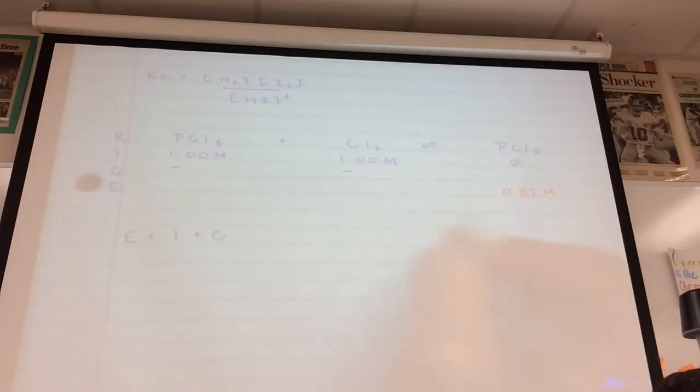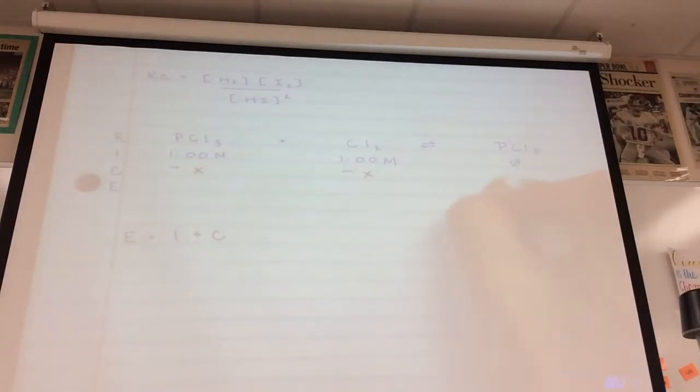You will subtract from each of these either a specified amount, or if you don't know what the amount is, you do in this case, but I'm going to walk you through it backward, you're going to subtract x. And in this case, it's 1x because the coefficient of each reactant is 1. If the coefficient here were 2, we would be subtracting 2x. If the coefficient here was 3, we would be subtracting what? 3x.